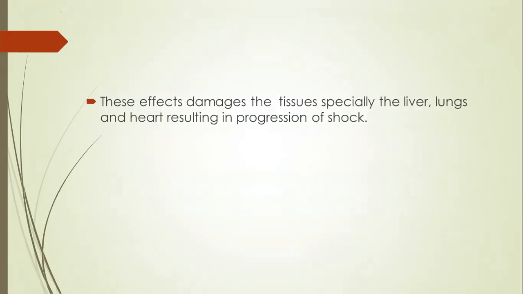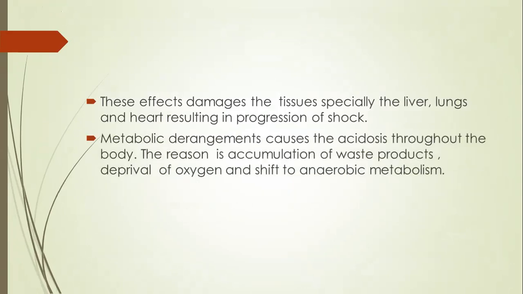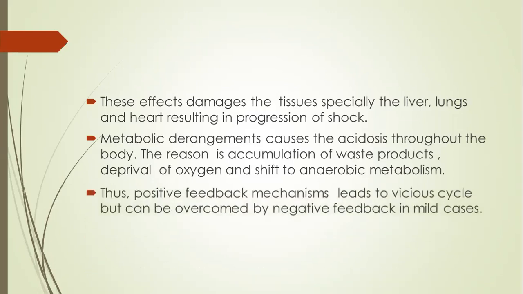Now these effects generally damage the tissues. All tissues are damaged, but especially the liver, lungs, and the heart. They are damaged more in these conditions. The metabolic derangements will cause accumulation of waste products, most commonly lactic acid, and there will be deprivation of oxygen. Then there is a shift of metabolism from aerobic to anaerobic, and all these will lead to an acidosis condition.